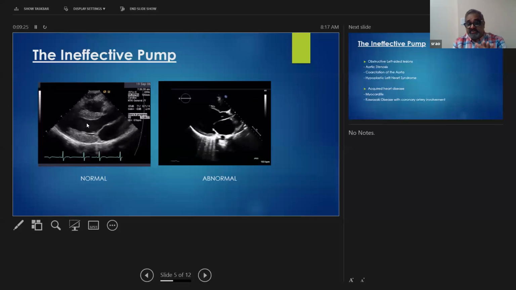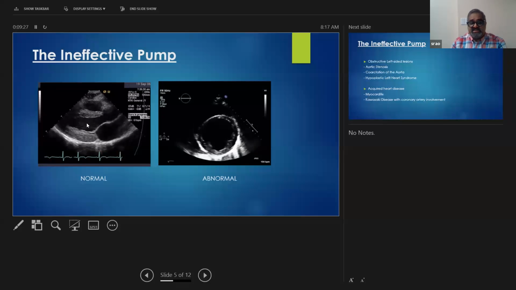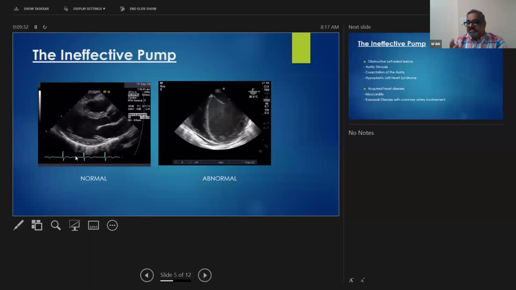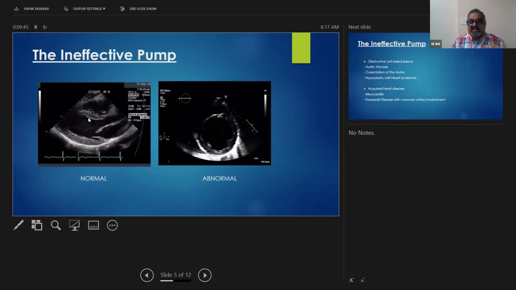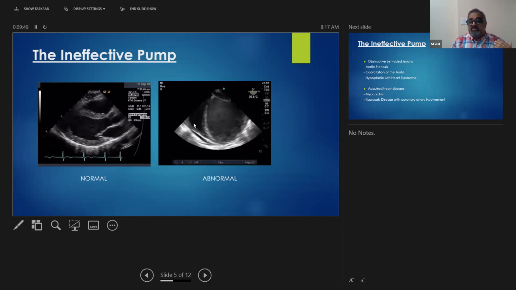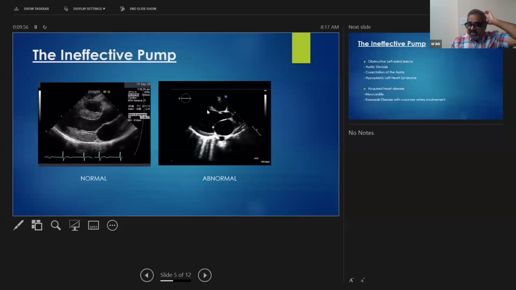Then all we do is extrapolate this two-dimensional image to the shape of a ventricle, and that gives you the ejection fraction. So this single number here is extrapolated to ejection fraction. Anything above 60% we consider normal. For a ventricle like this, its fractional shortening will be very, very low. If we extrapolate that, this ejection fraction might be about 25% roughly, based on what I'm seeing in this picture.